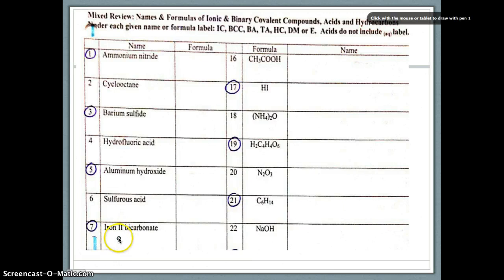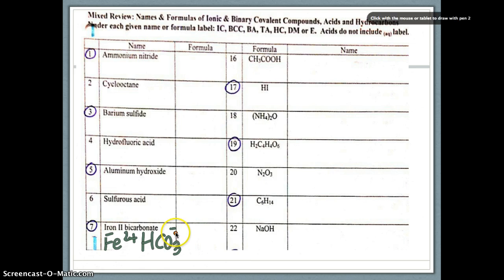I'm going to be going now to iron bicarbonate, which is an ionic compound, and it starts with iron. That's a metal. I see that Roman numeral there, and I know immediately that I have a 2+ for the charge on the iron ion. Iron can also have other charges, so we have to make sure that we pay attention to that Roman numeral. Bicarbonate, you added this to your polyatomic ion reference sheet. It's HCO3−. We will need two bicarbonates at a total of −2 to balance out this +2 charge.